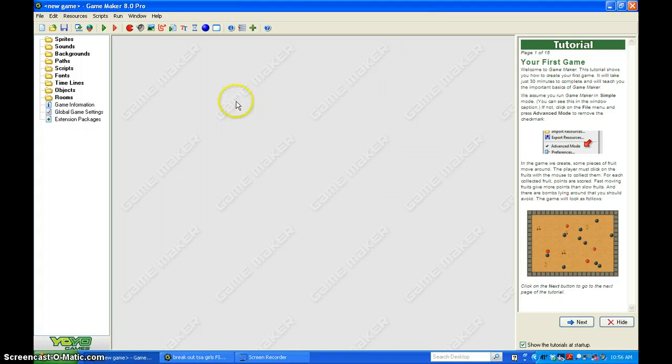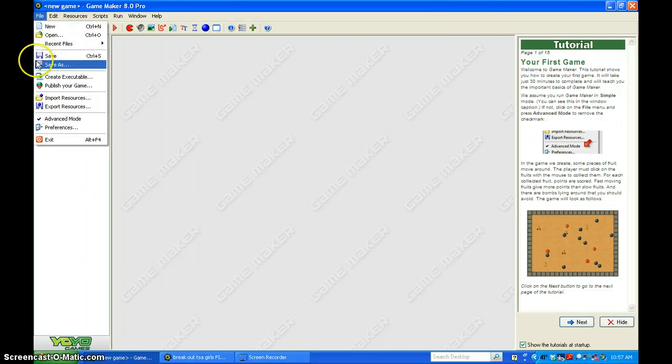The first thing we need to do, hopefully you watched the first video on the interface, which talked about our menus and some of the objects over here. Before we even start, if you have an open Game Maker, open it up. And once you open it up, let's make sure we save our game.